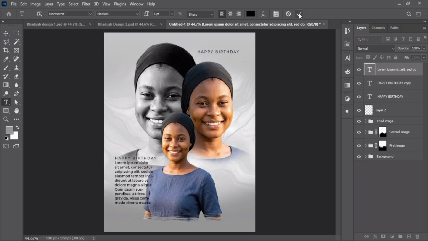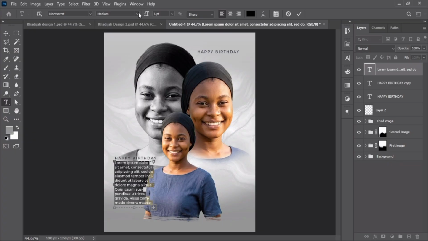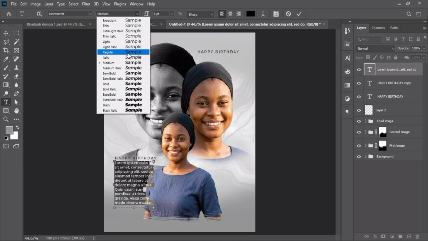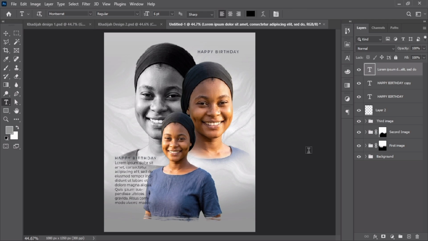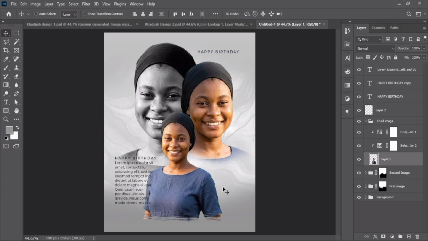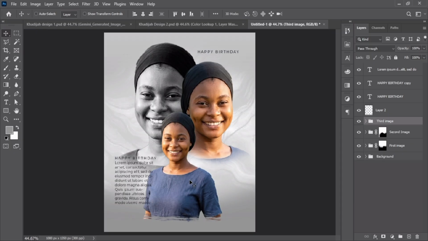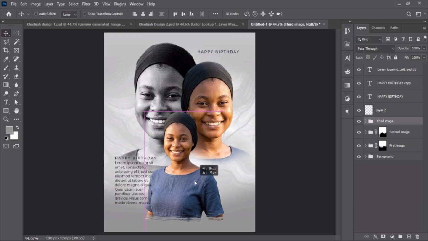I think it's okay like this. If you have text to write, you can type your text here. Let me change the thickness to regular. Alright, I think we are done on this part. Let me move this third image to the right side a little. Yes, I think it's okay like this.